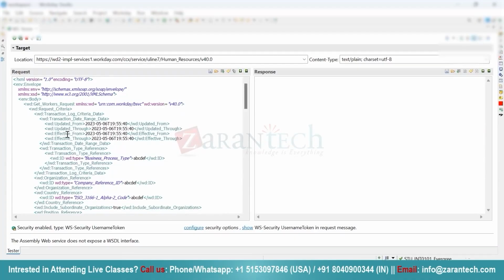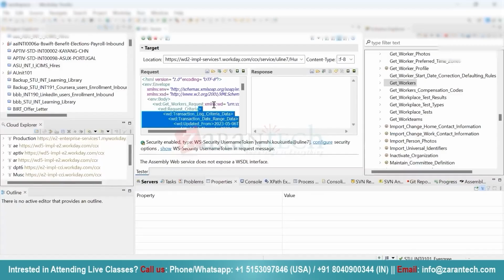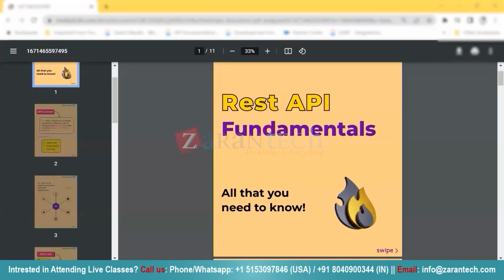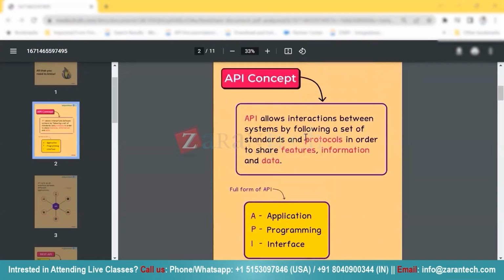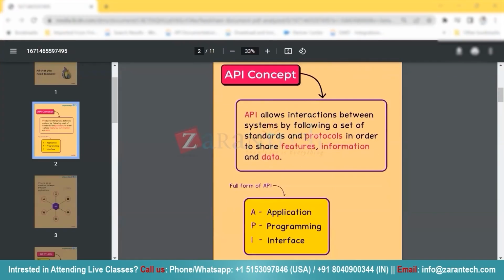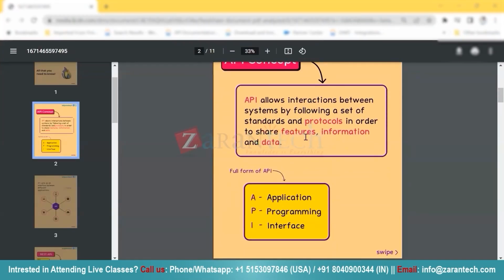First I need to make you understand that this is a SOAP request. Many people are confused about what is a REST and what is a SOAP. Both are types of methods. I'll just show you. It's a very simple thing that I got from a guy on LinkedIn. I just downloaded it. REST API fundamentals. I won't teach you line by line, but I would want you to go through this. It's just a 5-page document, but it explains what an API is first.